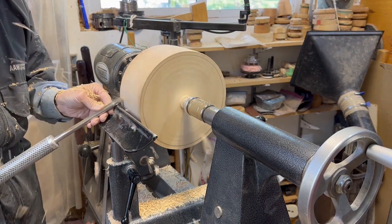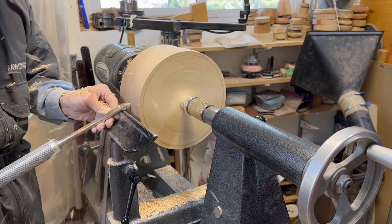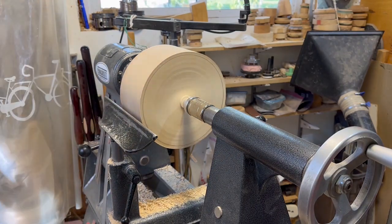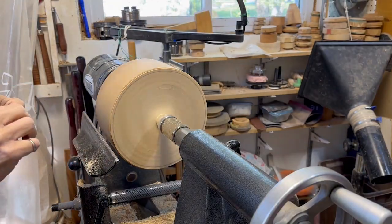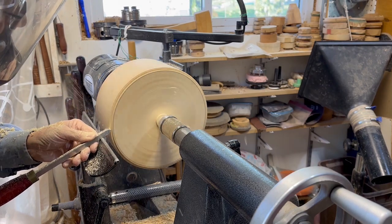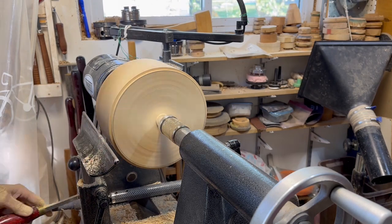Now I'm getting closer to finished size, and rather than use the gouge, I think I'm just going to use a parting tool to get down to the correct outside diameter. And I'll do that in a few spots using a pair of calipers, and that way I'm sure that I'll have the correct outside diameter across the whole piece.